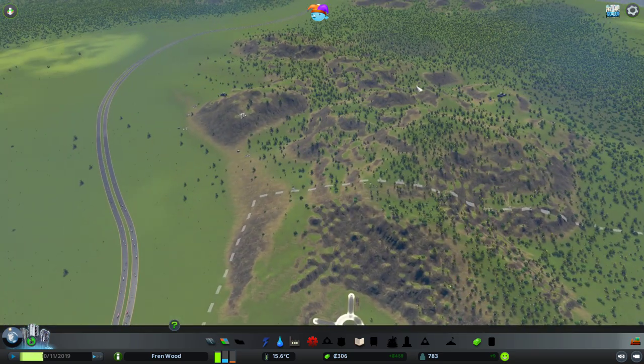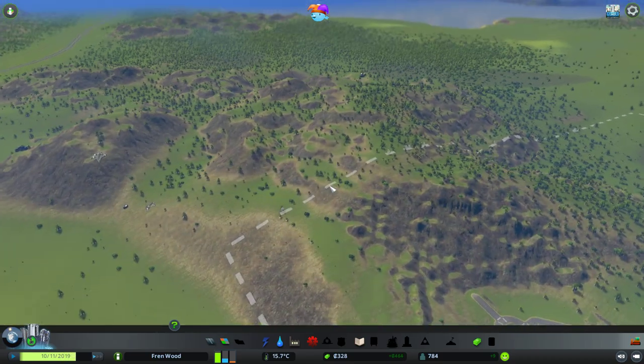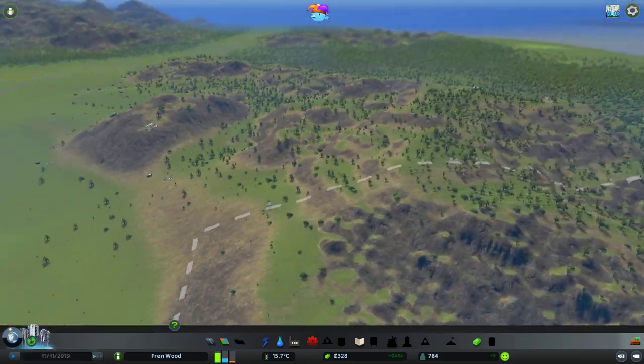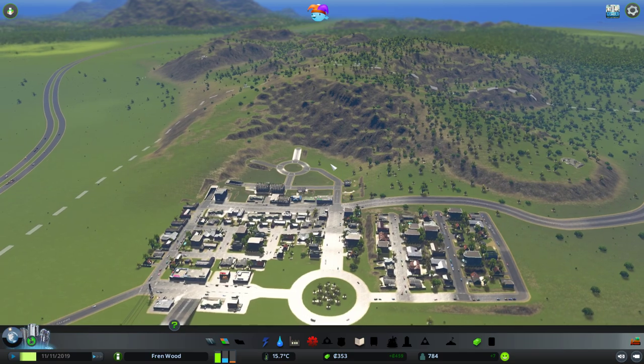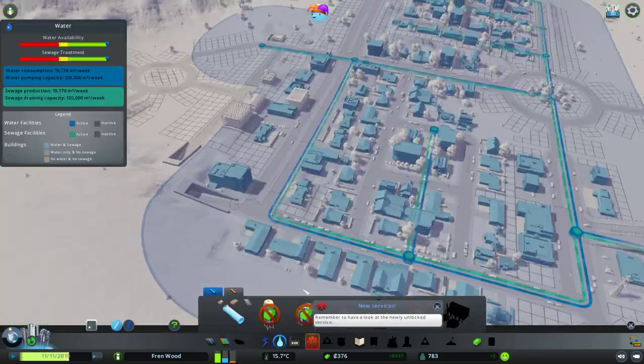Because this would be perfect for a national park, just because of its landscape. I actually live in a national park myself, and the way they're laid out is something I'm really familiar with. So I'm hoping that we can replicate that.